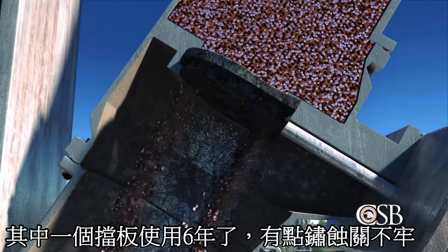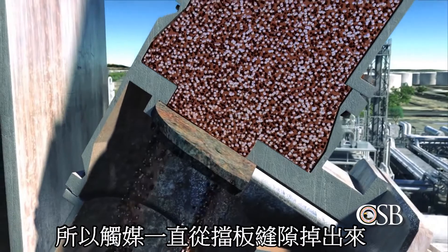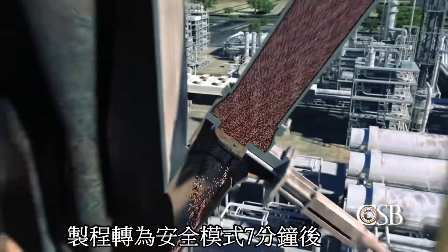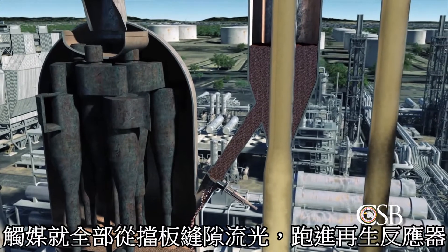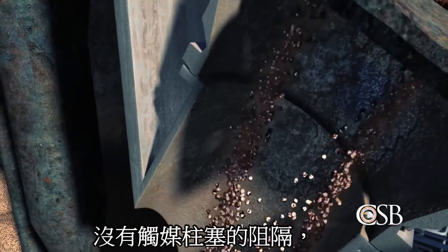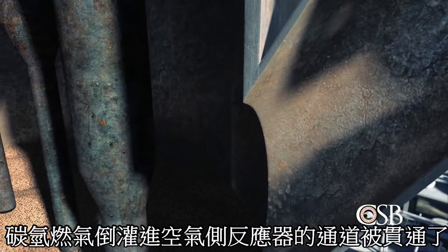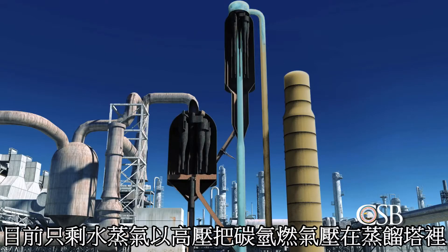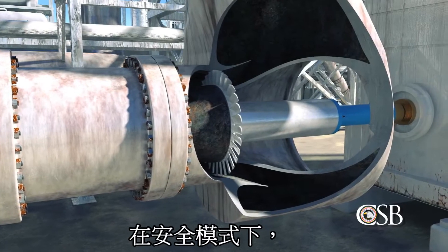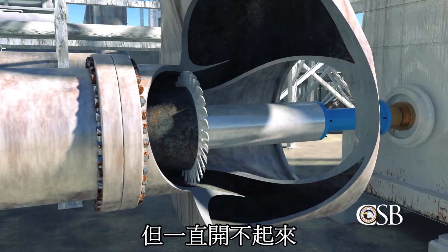One slide valve, however, had eroded over six years of operation, and even though it closed, it could not maintain a catalyst barrier in the reactor. Within seven minutes of the unit going into safe park, all of the catalyst in the reactor fell through the slide valve into the regenerator. A direct pathway was created for hydrocarbons to flow between the reactor and the regenerator. But the pressure of the steam flowing into the reactor as part of safe park mode was high enough to prevent hydrocarbons in the main column from flowing back inside. With the unit in safe park mode, operators attempted to restart the expander several times but were unable to do so.